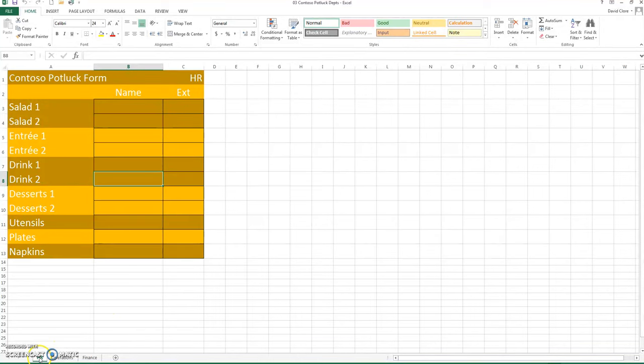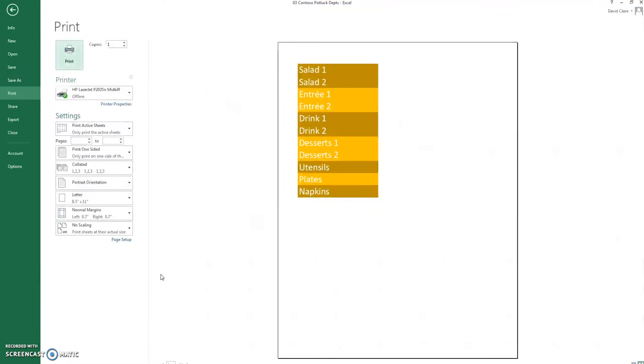So they want us on the HR tab, and they want us to press Control on your keyboard. Hold down Control and click P for print. And that displays the print options in the backstage view. So that's a keyboard shortcut to get to the backstage print tab. In the print preview pane, the entire worksheet does not display. That's because they have already set a selected print area.